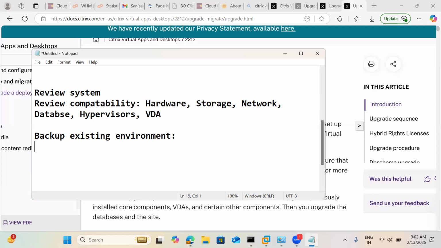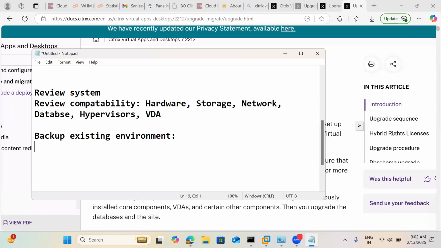Okay, and in the production environment, we don't directly do it. Before that, we are going to prepare a test environment and one staging environment. In that environment, first we need to do the testing and POC kind of things. Okay, so then we need to go for the higher version. Okay, then backup of the SQL server, and if you have any SSL certificates, all those SSL certificates must be valid or compatible. All these also we need to check. Okay, so all this compatibility also we need to check.